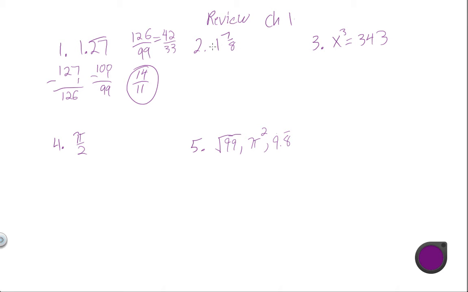Okay, number 2, we want to convert this one from a fraction to a decimal. It's actually a mixed number, but we're going to convert it to a fraction. Or, sorry, a decimal. It's already a fraction. First thing, we can leave the 1 alone. That's just going to be the first number in our decimal. So it's going to be 1 point something. And to get the 7 over 8 as a decimal, remember, the bottom number always divides the top number.